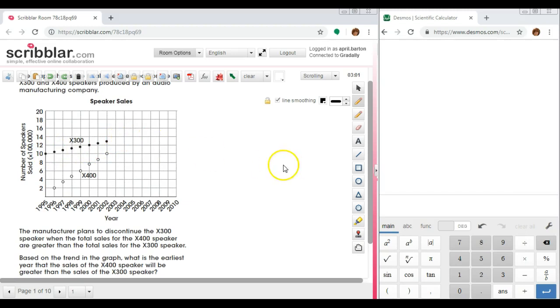Or we could try and just do an actual line. Here I have the tools where I could just lay a line down and make it go through all the points. That might be a little harder if you're doing it by hand. So to follow along the points, we look for the pattern. We're starting here at 10, and then we go a little above 10, halfway in between 10 and 12, so about 11. A little above 11, and then almost to 12, and then finally this dot gets to 12. So that's starting the pattern over again. This point and this point are basically where it starts repeating itself.